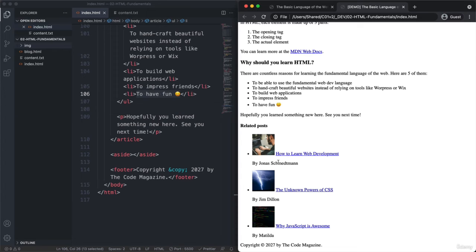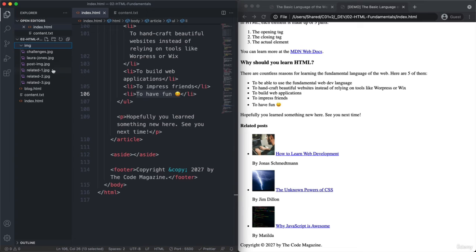And that's no problem at all. So inside of each list element, there can be multiple other child elements, right? And so with that information, I think you are now able to build this. Now, finally, just about the images here, that's some more information that you need. They are also in this folder, and they are called related 1, 2, and 3. And the dimensions I want you to give them is 75 by 75 pixels.